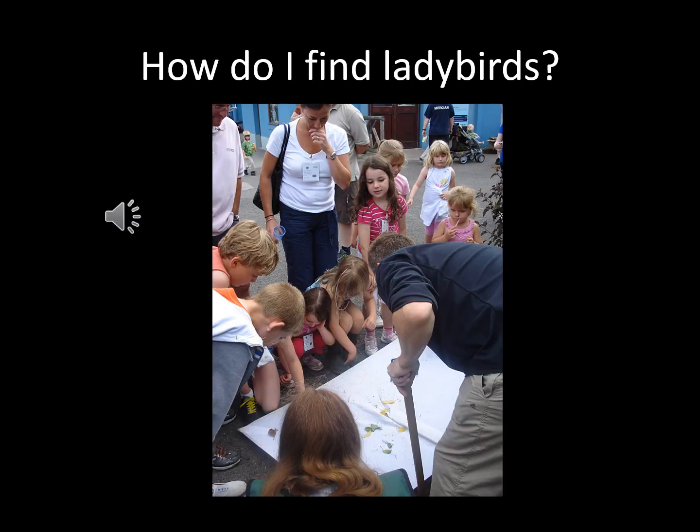We're all familiar with ladybirds. Generally they're pretty obvious and they're not too difficult to actually see under many circumstances, but amazingly, quite frequently, when you're actually trying to find one, you can't. So you have to find different techniques to actually get to grips with them so you can get a decent look at the different species. So over the next little while we're going to be looking at some of the different techniques you can use, both in your gardens and further afield, to find ladybirds.